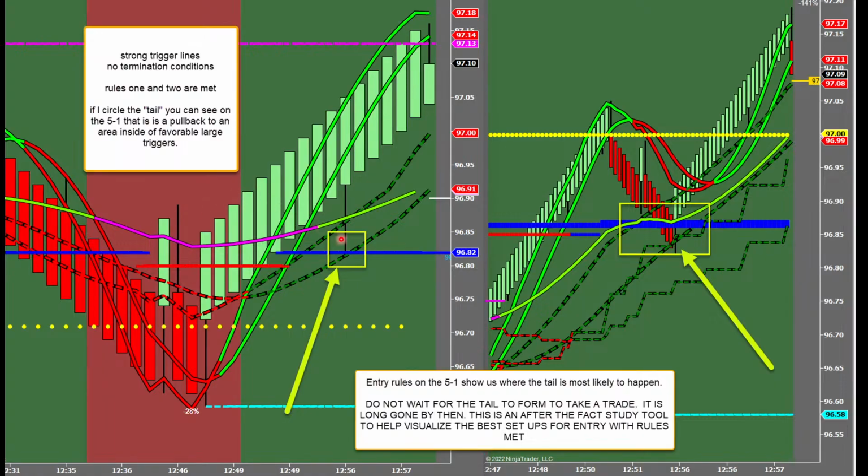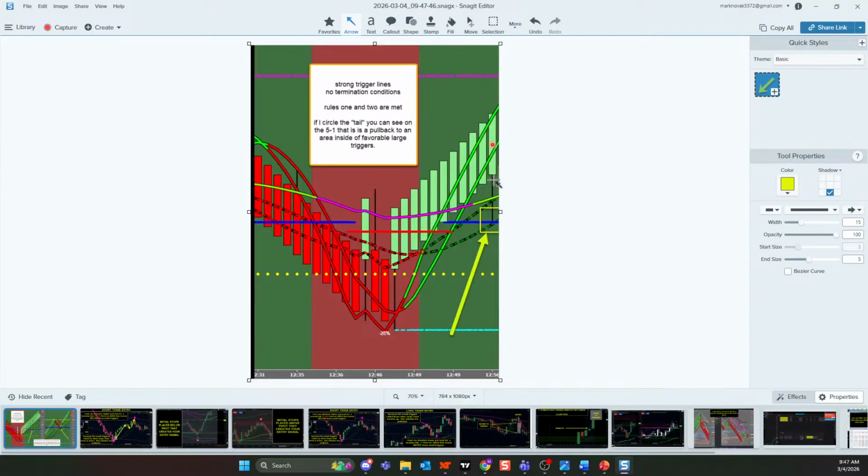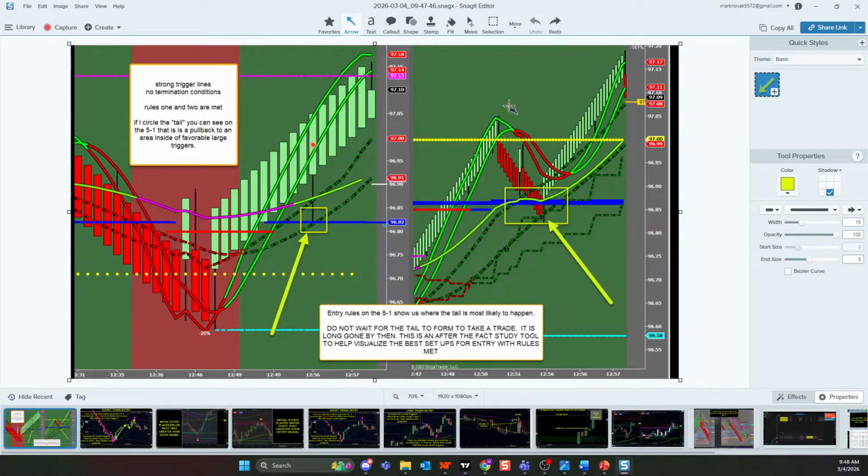So what you're doing is you're learning a pattern. It starts with defining the trend. The background is green, the trend is up. It's making sure that you have the advantage of momentum, and all of this happens on that first bar. The advantage of momentum, the room to targets, clearing and breaking through the previous areas. All of this happens on the first bar. And guys, the market is trading way up here. That's where the reversal bar comes in. The reversal bar is the fight that always seems to happen. And when the fight starts, you know exactly where it's most likely to be lost, at the area inside of triggers.